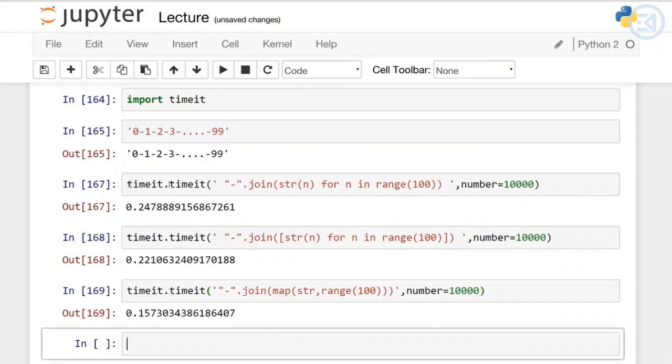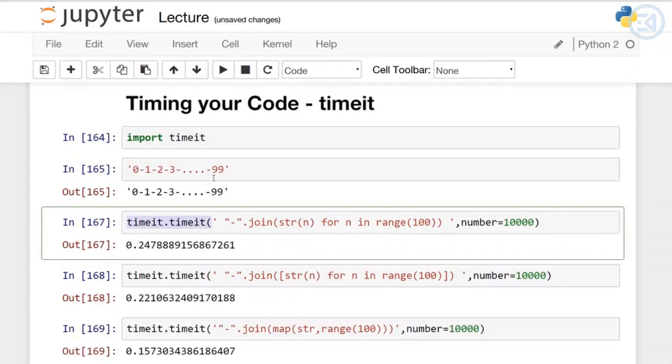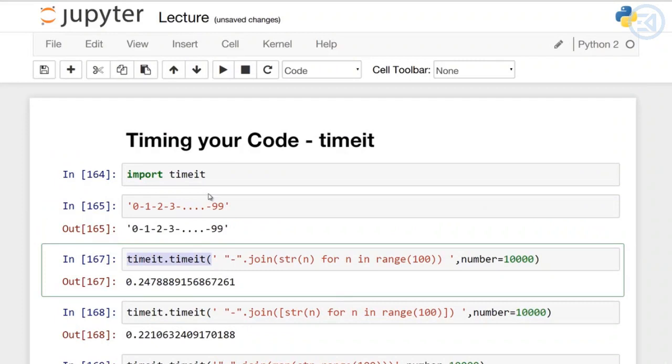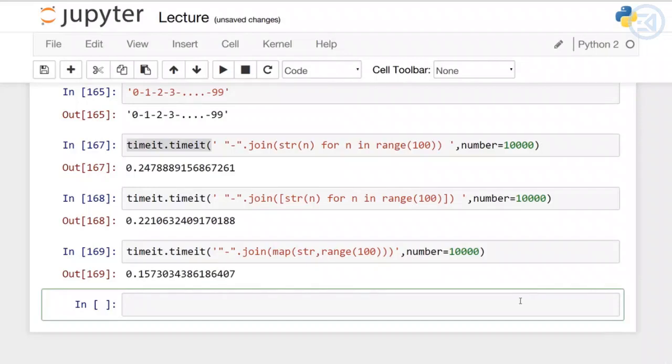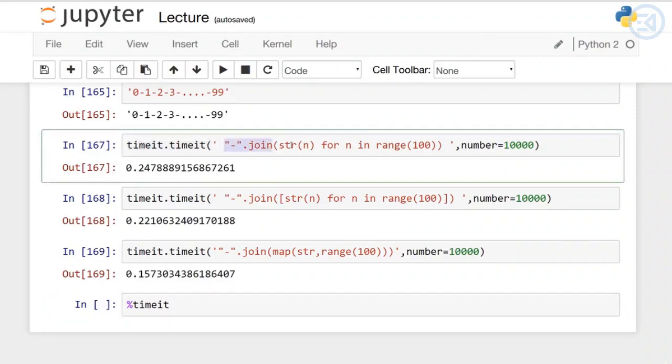This is the way you would generally use Timeit in your own code if you weren't working in a Jupyter notebook. Now if you're working in a Jupyter notebook, the best way to do this is using Python's built-in magic. We discussed built-in magic a little bit when we were going over Jupyter notebooks. Basically, built-in magic is defined by a percentage sign, and it has Timeit built in. So what I'm going to say is percent Timeit, and then just copy this method, and you don't need to pass them as strings anymore.